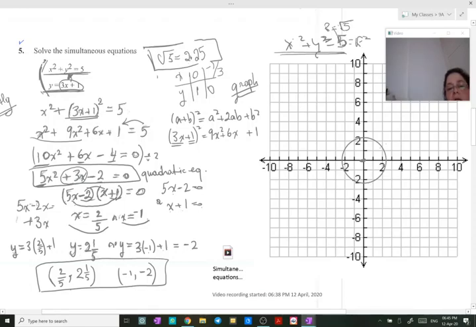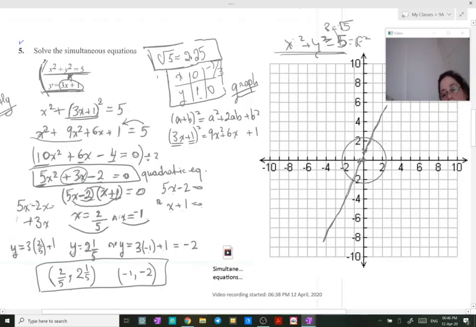The second equation is represented by a line. So we have to use the table of intercepts. When x is 0, y is 1, and when y is 0, x is minus 1 over 3. So this is when x is 0, and minus 1 over 3 is somewhere here for x. You draw your line, and this is your line that represents the second equation.